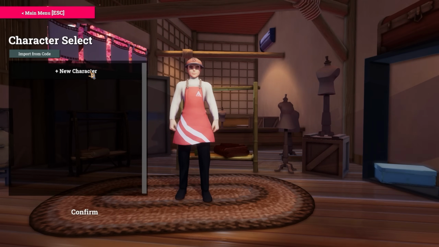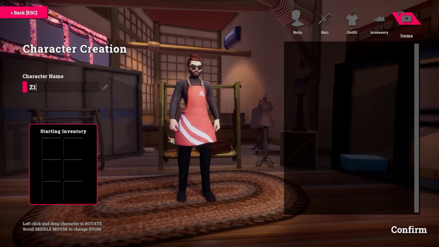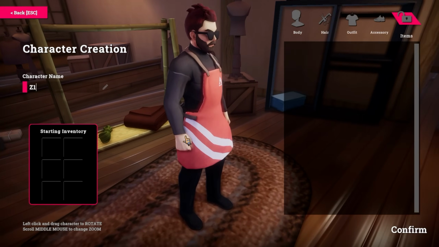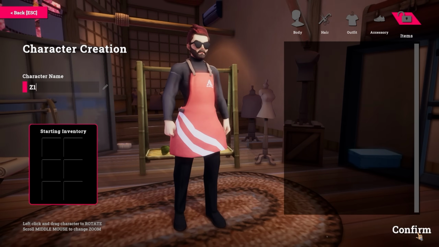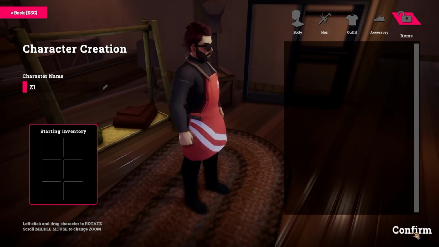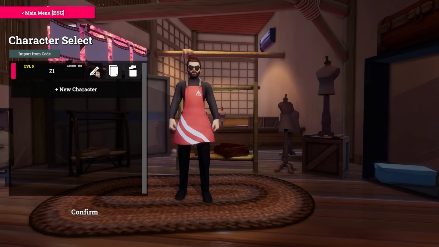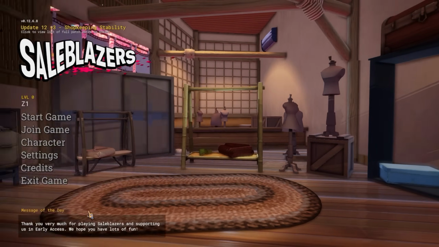We're going to go ahead and make ourselves a fantastically new character and then hopefully get into a game here. All right, there we are. Look at how cool we look. We got the sweet shades on. We got some metallic red hair. I mean, come on, let's go. All right, confirm. Fantastic. We got ourselves a character. Let's go ahead and confirm that.